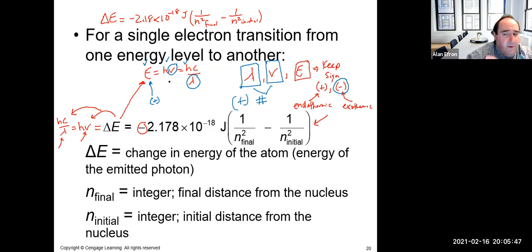So it's important in terms of the sign for energy to keep the sign. But if you are then going to use that number in a calculation to continue on to calculate something like wavelength or frequency, just make it a positive number and make sure you end up with a positive number for wavelength or frequency. Any questions on that? We're going to do a couple examples and hopefully it'll make more sense, but any questions up to that point?